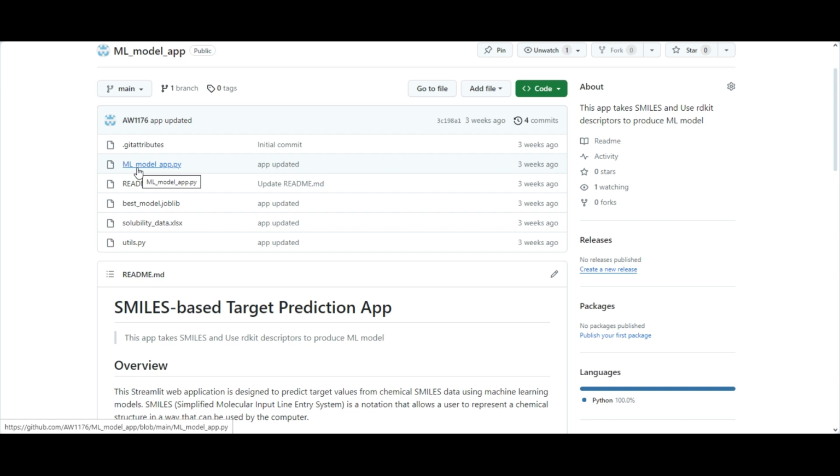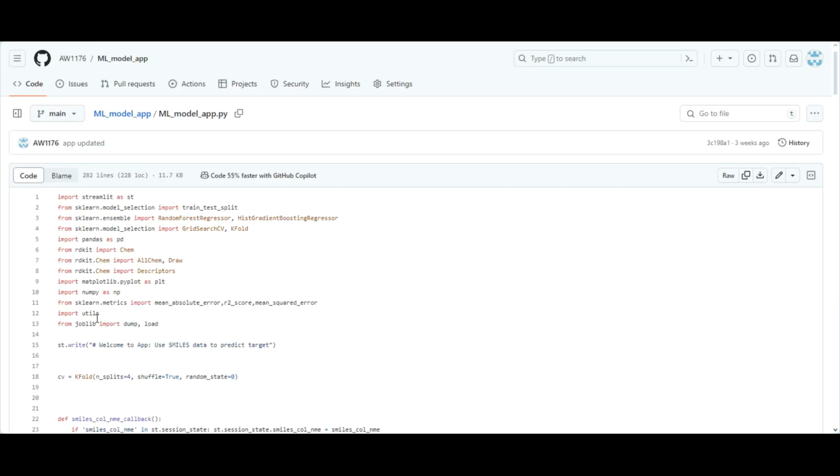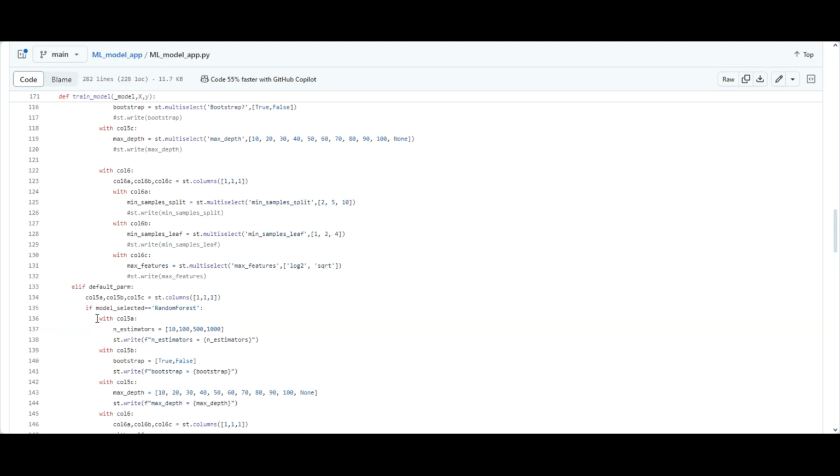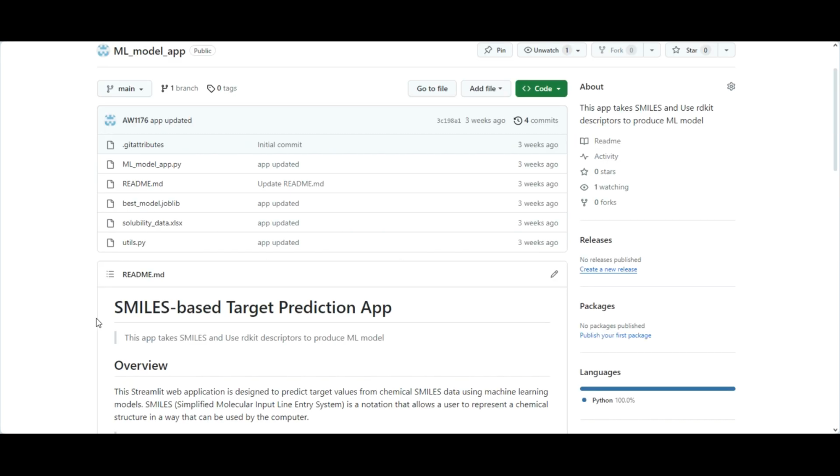In the file ml model app.py you have the code with you, but I will not discuss this code today. First I will show you the app. So let's run this app on the computer.